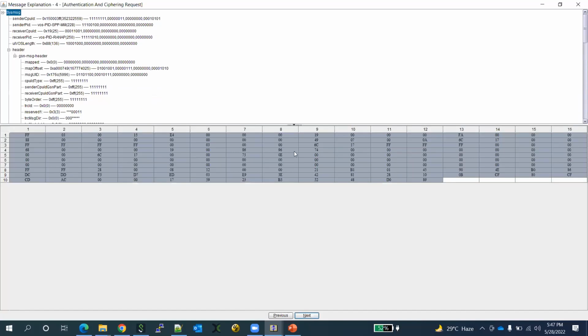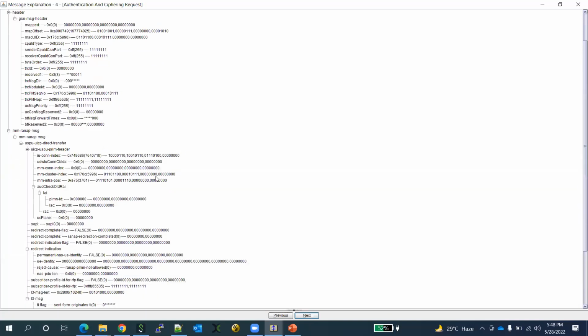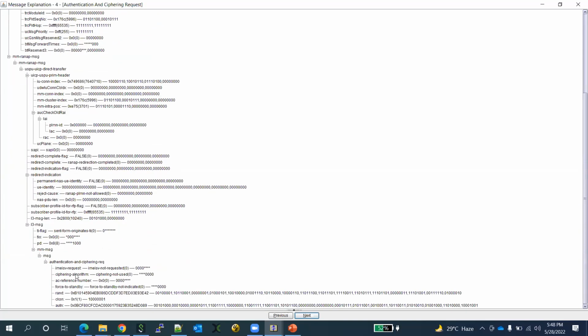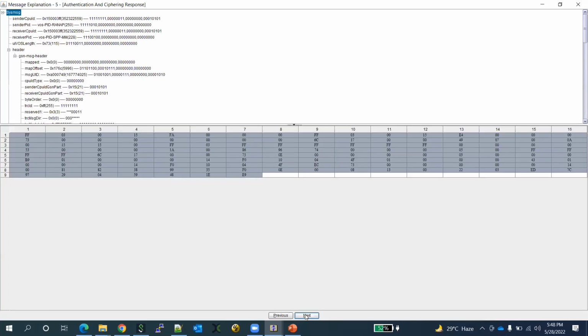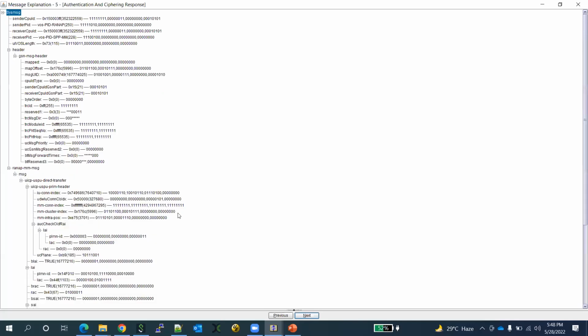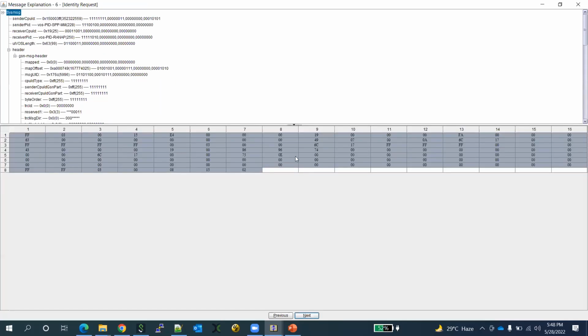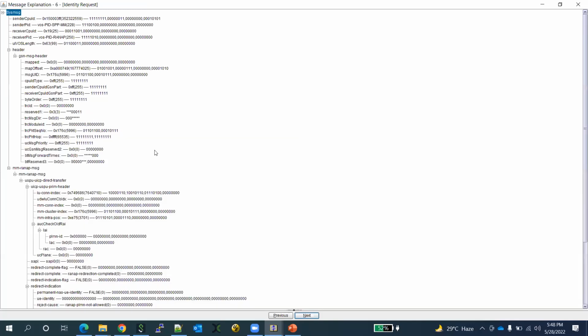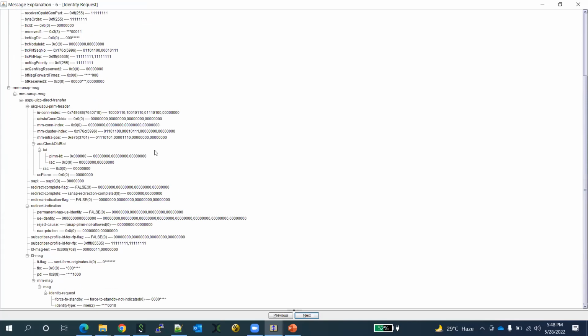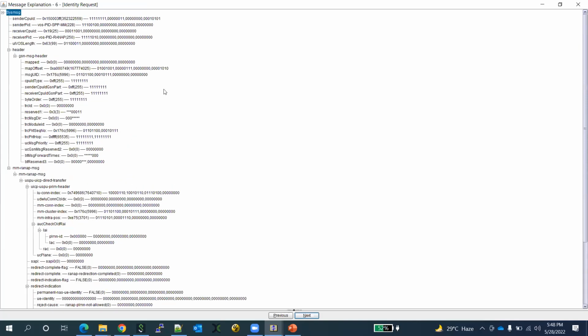Okay, the next message, authentication and ciphering request. You send the authentication information request. You're sending the random number, you're sending the authentication to the MS. And the response from the MS is going to be the expected response. Apart from other things, the main thing that is required is here. Because I already covered it, I'm just going through the screen so that you know what information to look at.